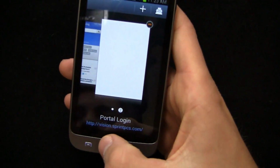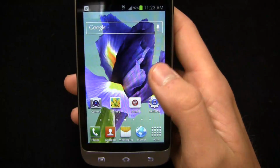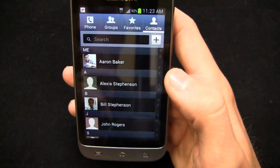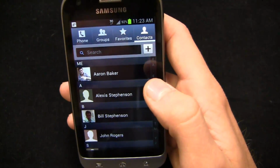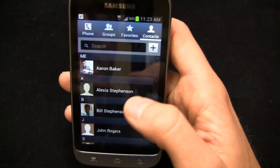And there's little to no lag, which is nice because even in a mid-range device like this, or what I'm calling the mid-range device area now, these devices can keep up with the basic tasks, as opposed to where they were even a year ago or 6 months ago, where an Android device that was $100 or $50 really struggled and had a lot of lag. So it's nice to see that improvement.